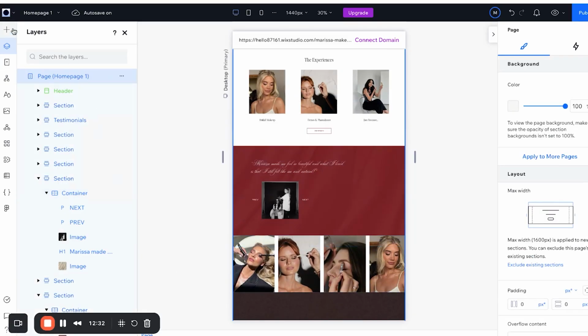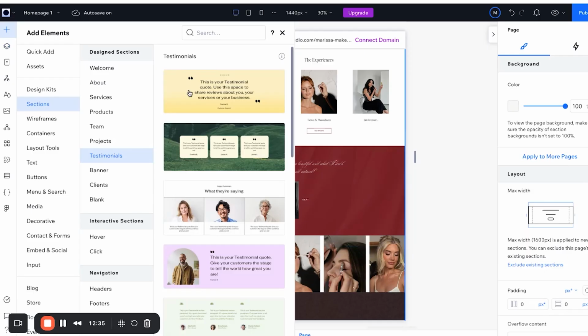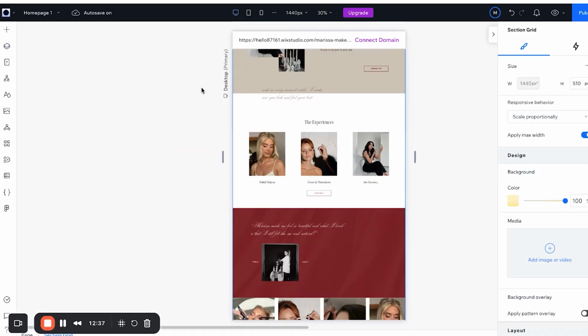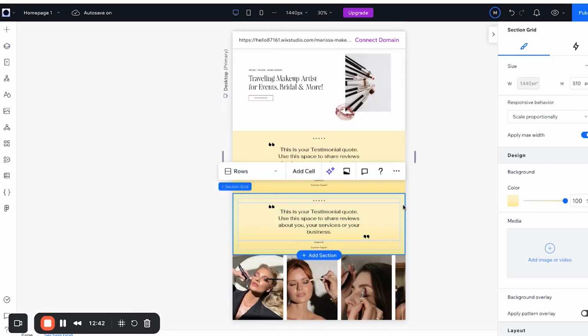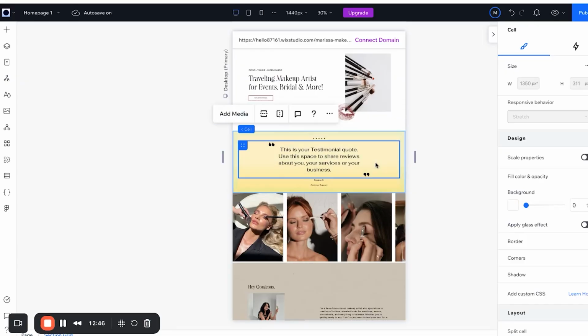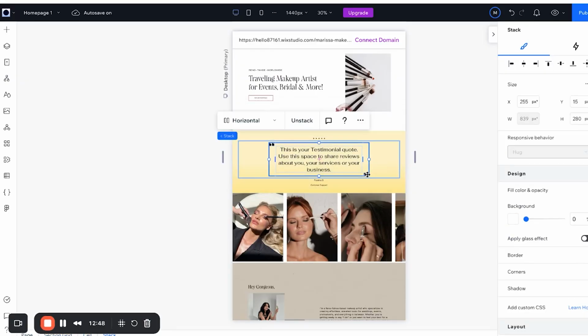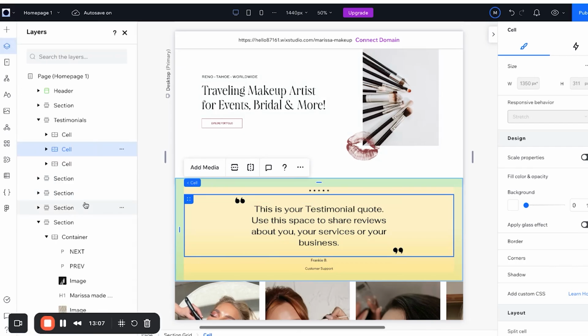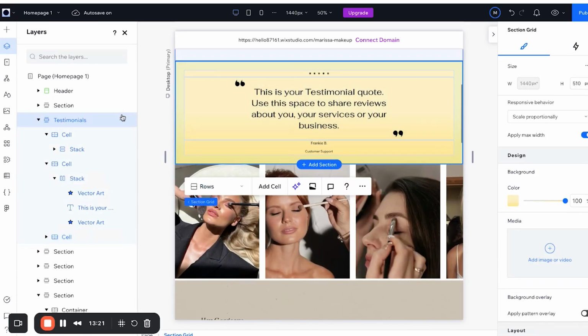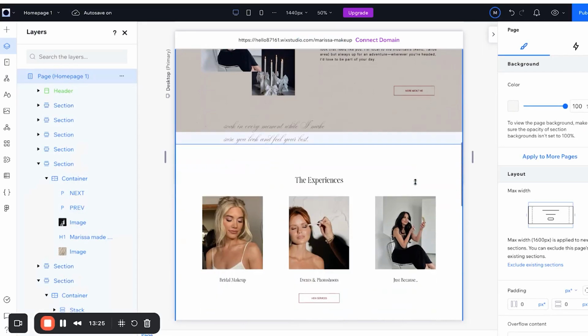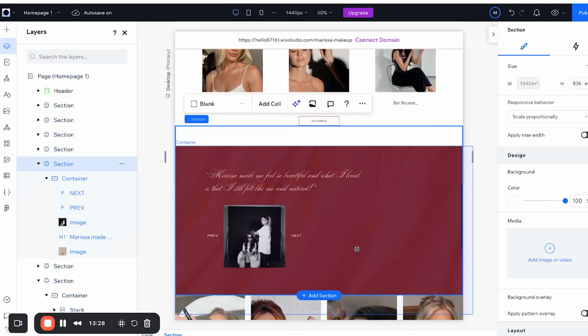Okay, so let's go to the elements here and bring in this testimonial design, which is placing it in a whole other container up top. So what we're going to want to do is just click into this stack because I believe that's all we're going to need. Let me go to layers and see how they're doing this. Okay, so this is actually not a template I want to use because I don't think it's actually sliding through the different testimonials. So we're just going to have to build it, which is fine.